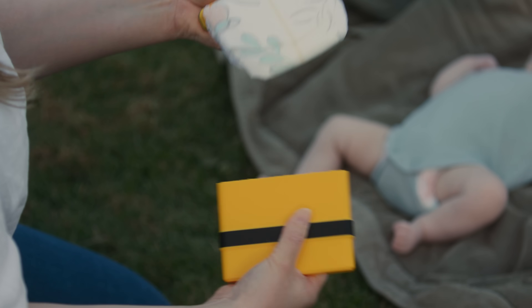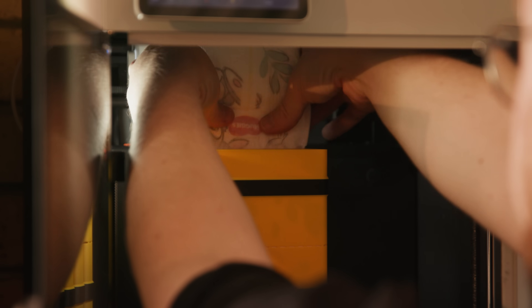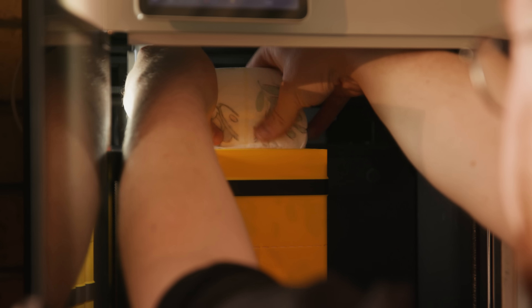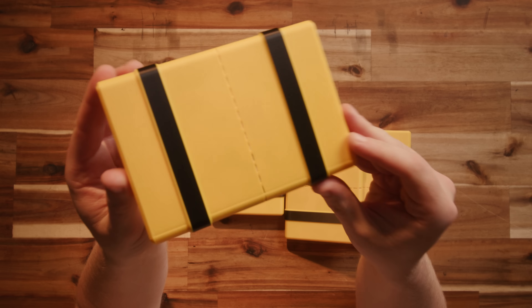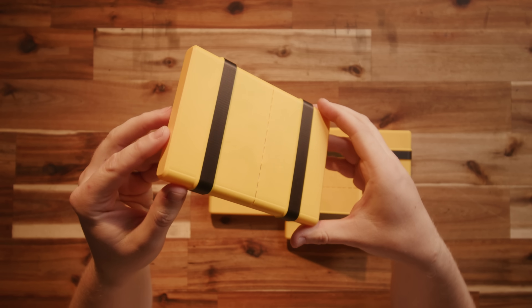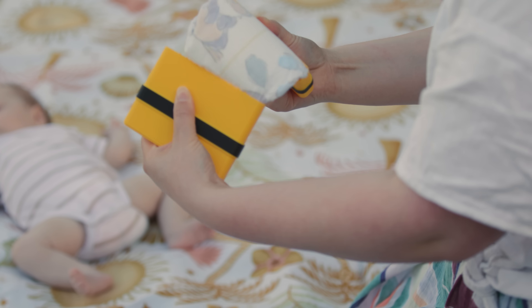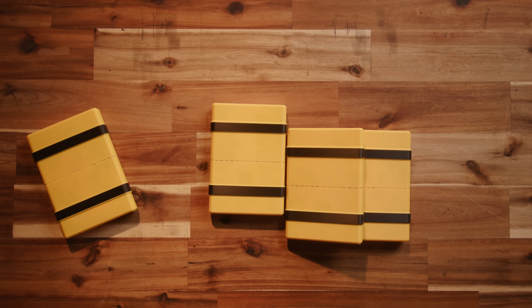Just take your Emergency Nappy Change Kit, snap it in two, and have a clean nappy, individually wrapped wet wipes, a nappy bag, and a tasty treat ready to go. I made these by inserting a nappy, wet wipes, a nappy bag, and a mint into a nearly finished print, and then letting the printer seal everything in. There's a weak point designed into the print so you can snap it in two easily with your hands. This keeps the whole thing as compact as possible and also makes you feel really cool when it's time to use one. These are even simpler than the tactical kit, so you can have a bunch around the house or give them out to your parents group as a gift.